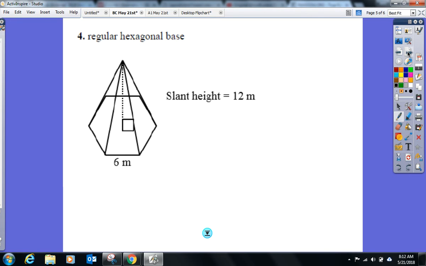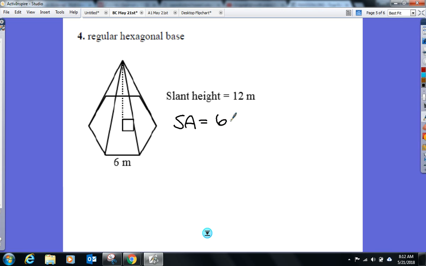Now what are we looking at? How many triangles now? 6. All right, now we have 6 triangles. So when I calculate the surface area, it's going to be 6 times 1/2 base length, 6, and you're welcome here because I gave you it. What is the height of one of those triangular faces? 12. I gave you that already. Plus, now here's where you have to do some work for me. Area of the base now, when I add in the hexagonal base.